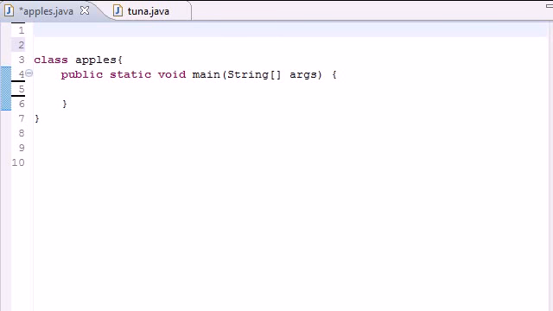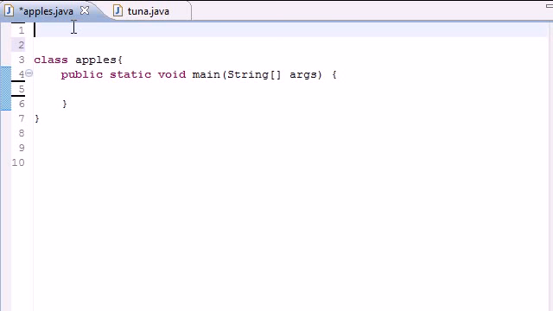Welcome to your 30th Java tutorial, and in this tutorial I'm going to show you guys how to build a program where you can take array elements and store them as counters. Now we already built a little random number generator where we rolled a dice and stored those numbers, but in this program I'm going to make it a lot easier and show you guys how to do it with an array. So we're going to be rolling a dice like 1,000 times and storing how often each number pops up.